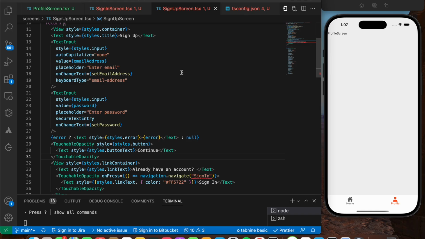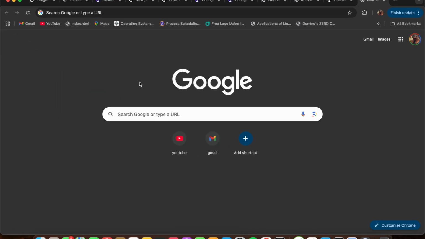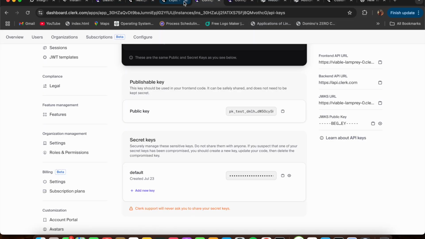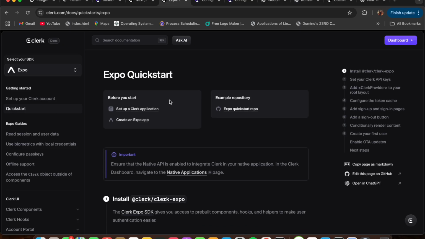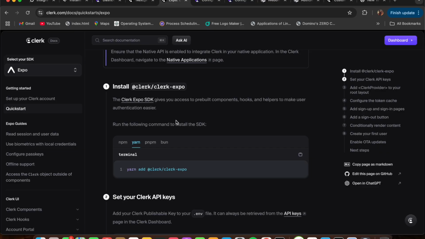Okay, let's try to implement the Clerk based authentication. Let's first of all integrate that into this particular project. So let's head over to Chrome over here. I've already opened up the documentation, or basically the tabs, so you can take a look at it. You can come over to this particular link, that is clerk.com/docs/quickstarts. Choose Expo over there because we're using Expo. Okay, so let's follow along these steps and then let's try to implement it.